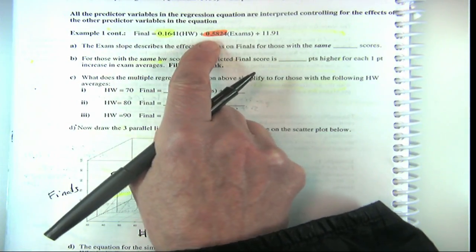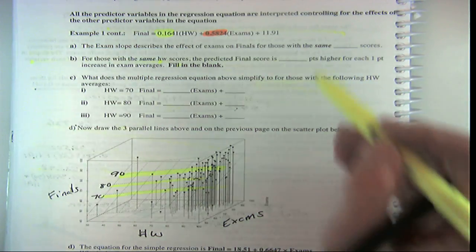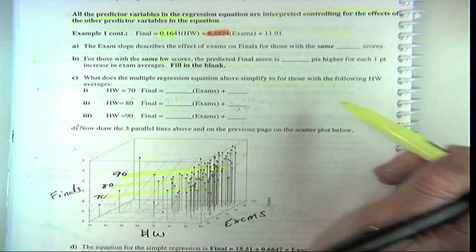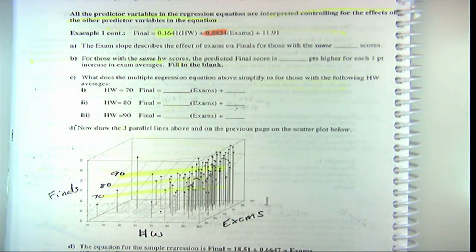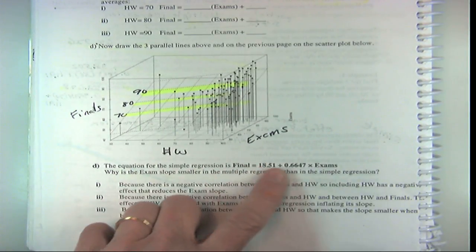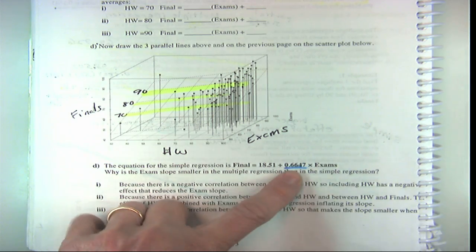But again, it controls for, this is the most important point. This is why multiple regression is really cool, because it controls for the effects of the other predictor variables in the equation. If you just look at the simple ones separately, they don't do that. So it gives you more information than just looking at the simple ones. What do I mean by the simple ones? Looking at this simple one right here that has a bigger slope again, and this simple one here.